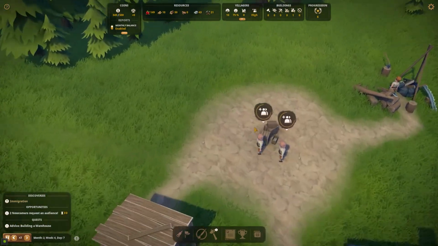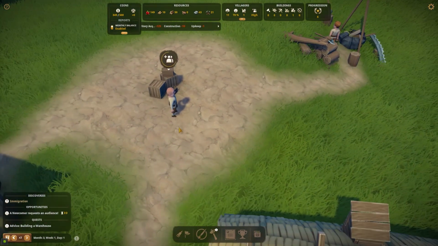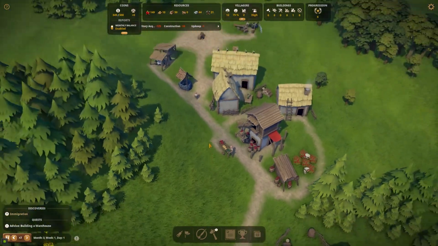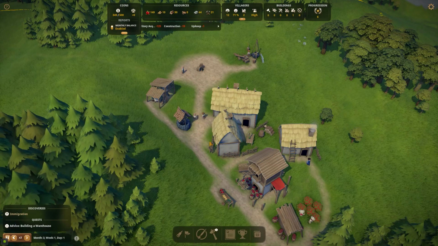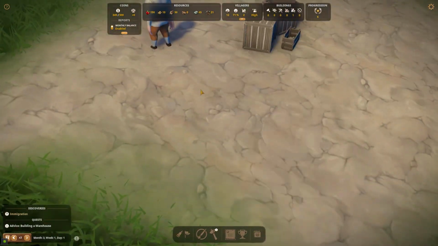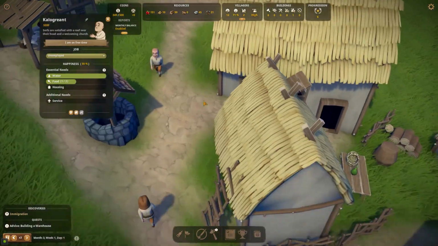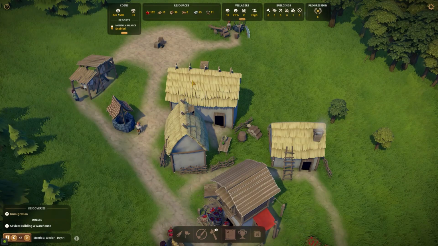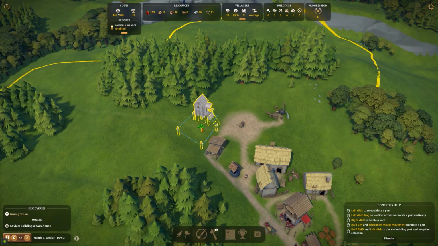Ah, we have new people. Hello. What are your names? Oh, you vanished. Why, what happened? Oh, right, it was giving me the option. I didn't have to accept them. Okay. Oh, God, sorry, just zoomed in on the floor there. What's your name? Calogriant. Sir Calogriant. I will build it. There.